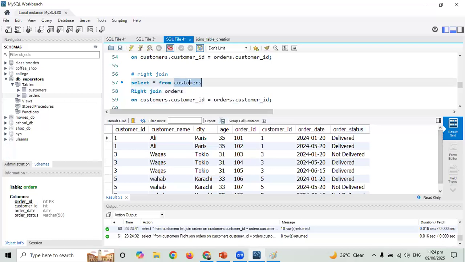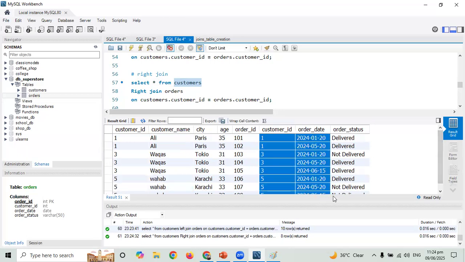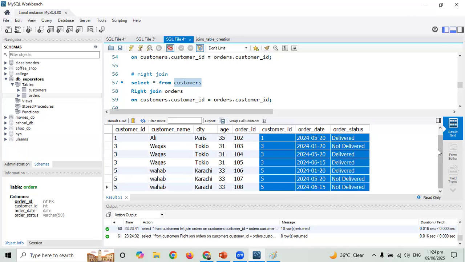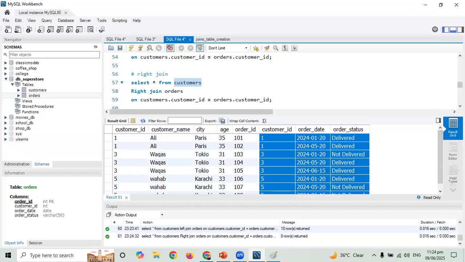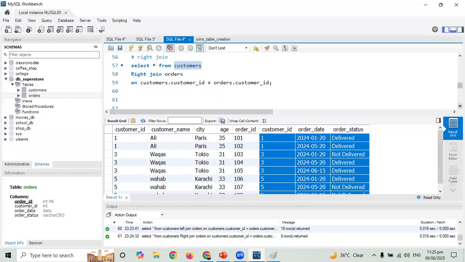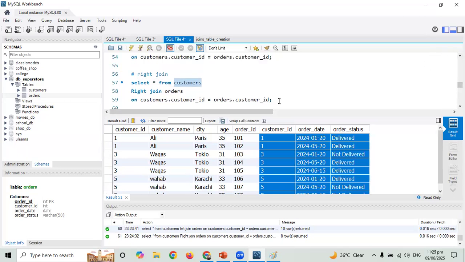Here it is showing me customers 1, 3 and 5. Again, it is not showing me second and fourth because they are not matched. But it is giving me all the records from the orders table, because orders is the right table. So here you will find the difference between right join and left join.